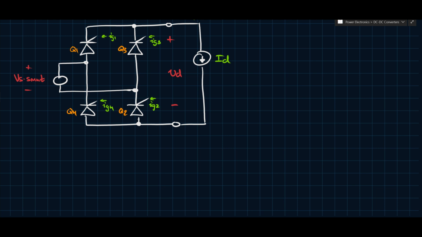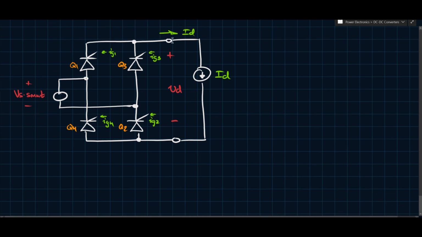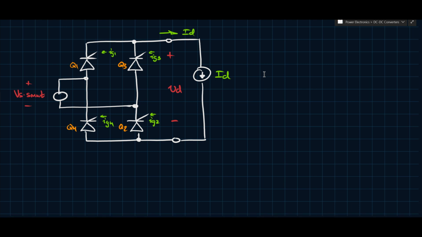Okay, so in a previous video we looked at the half-wave version of a phase-controlled converter. Basically we took the half-wave rectifier that we had in the diode case and replaced the diode with a thyristor or a silicon-controlled rectifier, and essentially it gave us a semi-controllable converter. So here we're going to look at a full-wave version, which is the bridge rectifier implemented with thyristors.